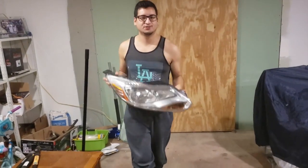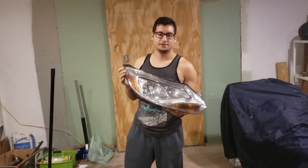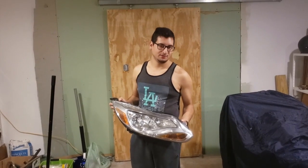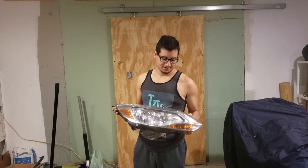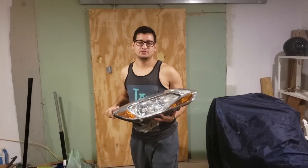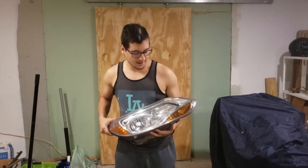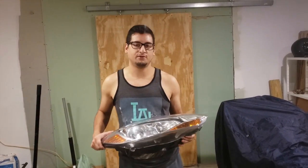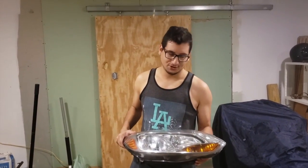This hunk of junk right here is the right headlight to my Ford Focus. We're going to shoot the hell out of it. Shane, what do you think? Capital idea, sport. I love the idea. It has a really strong plastic exterior, so it's going to be pretty hard to explode or break with the BB gun. If not, we'll just take it and smash it on the ground. Hopefully we start making something happen, for sure. Right, Shane? You're right. Absolutely.